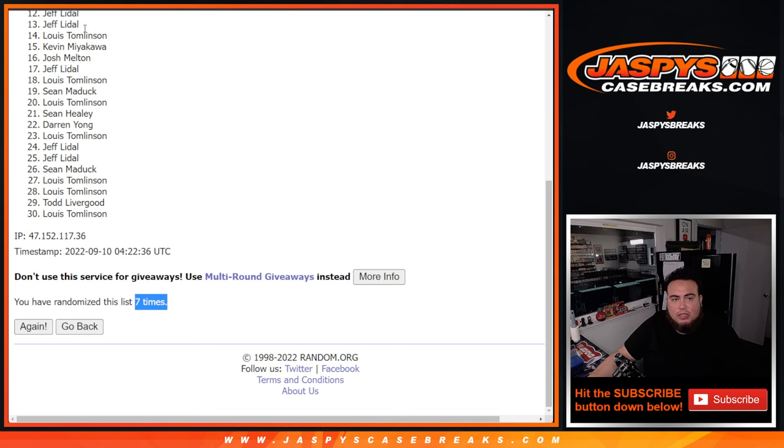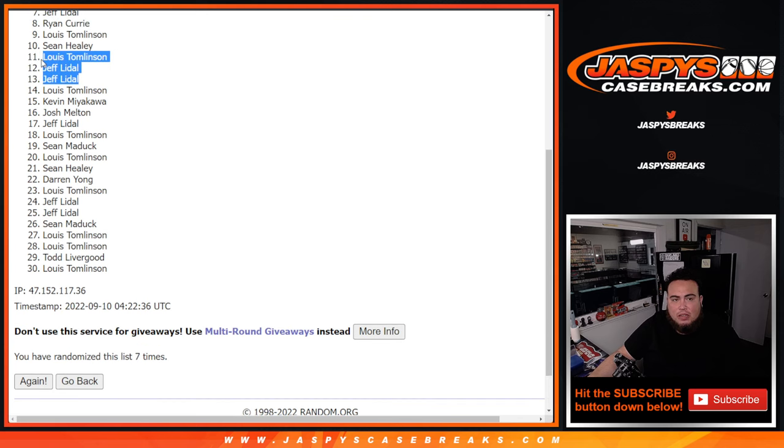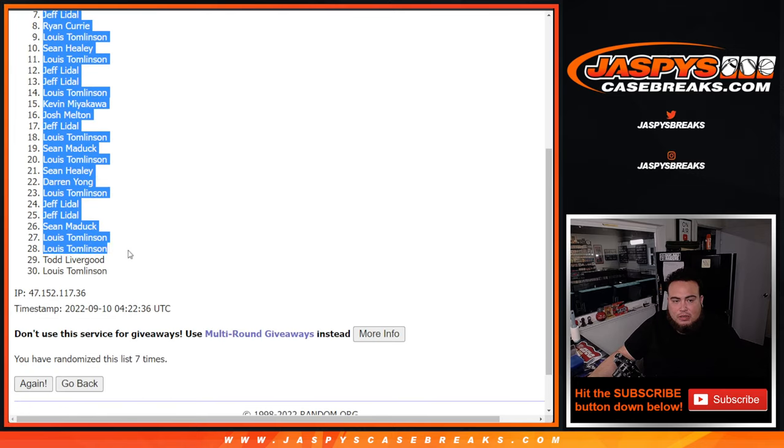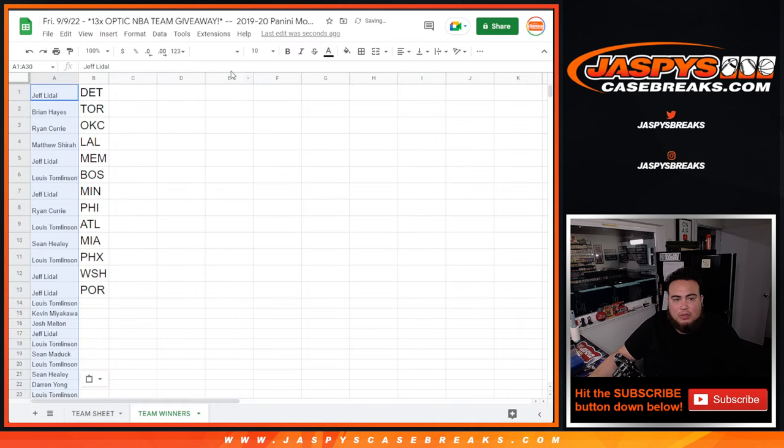Top 13. So it looks like Jeff is in and Jeff is in. We got Lewis at 11, Sean. Lewis, Ryan, Jeff. All the way at Jeff at number 1. Nice. So let's see how it all played out right there.